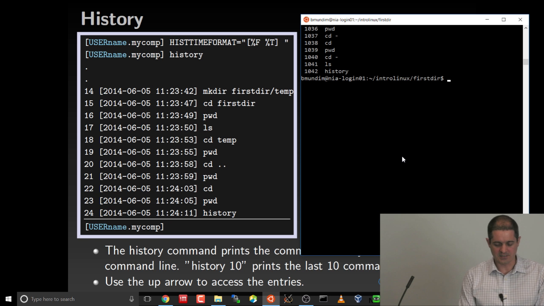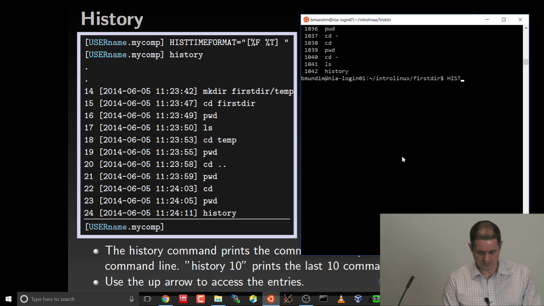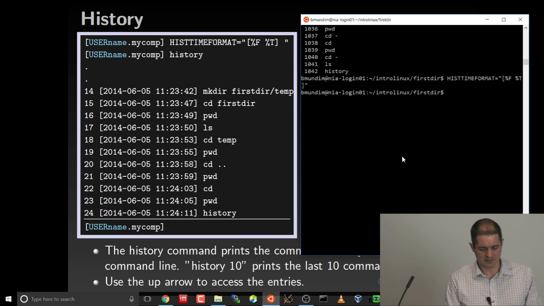You can change the format of how it is spelled out. For example, if I set the shell variable HISTTIMEFORMAT and type in this string here, with the standard format for the date and the standard format for the time. Okay, so I set up this shell variable.